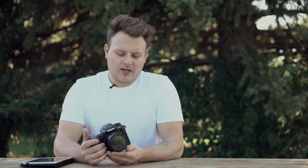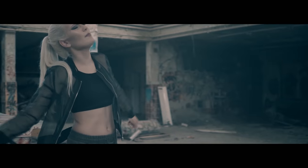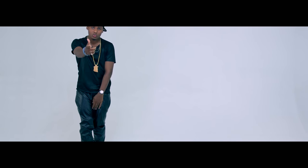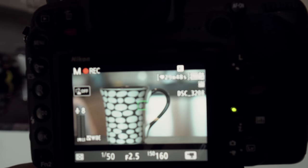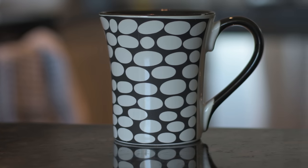I shot a couple of music videos with this camera. In the first one I was mixing in Sony a6300 footage and was able to grade it really well with the flat profile — it's not a log profile but it's not bad for grading. Autofocus in live view just fails really hard, and compared to Sony and Canon's dual pixel AF, Nikon really needs to get on board. It's just not really usable in my opinion. I'll show you some samples of what I'm talking about.